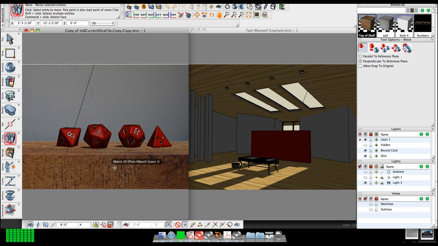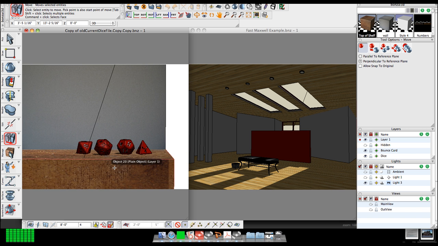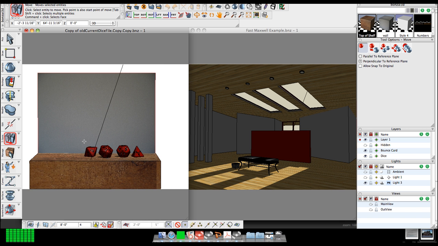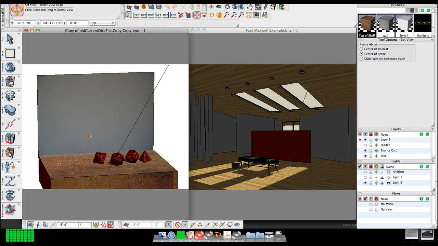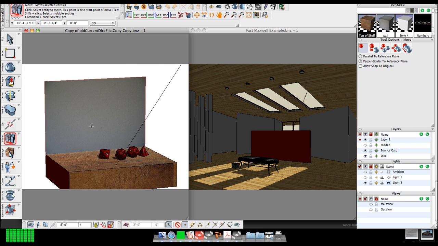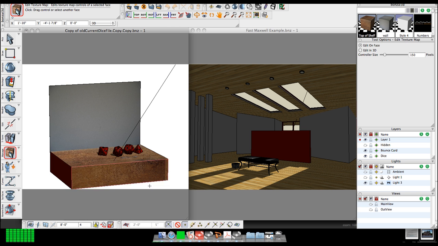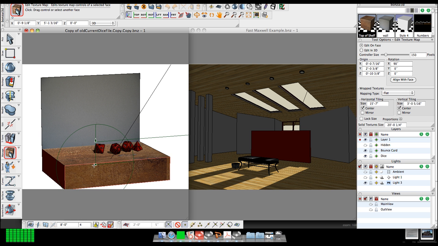It turns out that while Maxwell is rendering, we can actually go ahead and work on our bonsai file while that's going on. So say, for example, I want to change the textures in here. So maybe I want to modify where these textures are on my object. Maybe I want to move the knot down a little bit to the left from where it is.